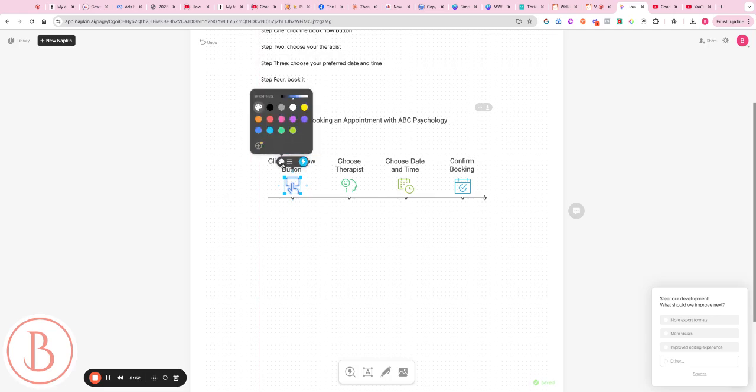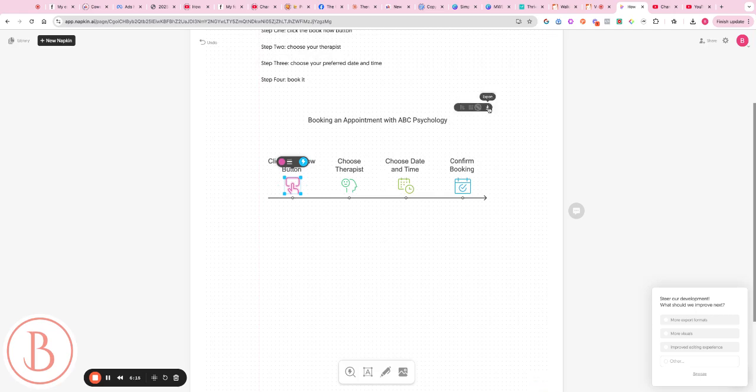You can change the colors. Again, it's limited. You can see here with the custom colors, like you might want to use your brand colors, for example. You would need a pro account for that, but you've got some of these basic colors here. So you could certainly use the hot pink if you wanted to. You can make them all the same color or not. Really, really easy to use, as you can see.